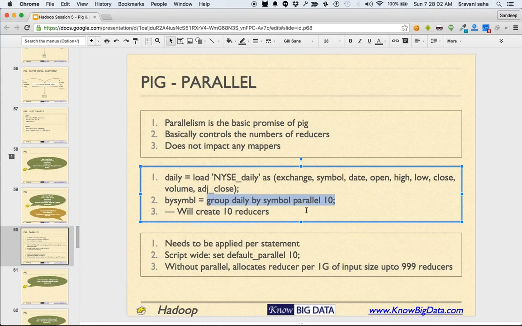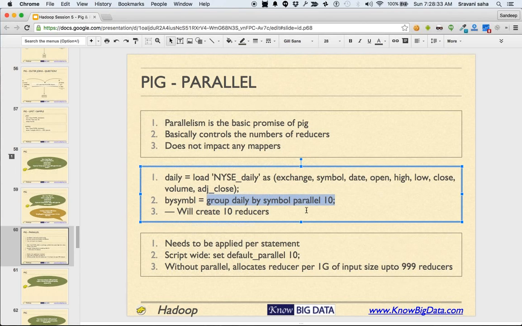If your file is 1 GB, there will be one reduce task. If there are 20 GB of data, there will be 20 reduce tasks. It keeps creating one reducer per 1 GB of data, but it does not create more than 999 reducers. That's the default behavior of Pig.